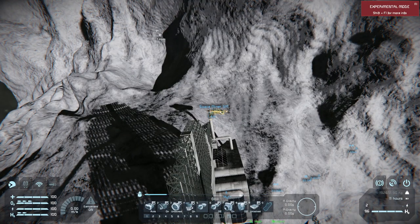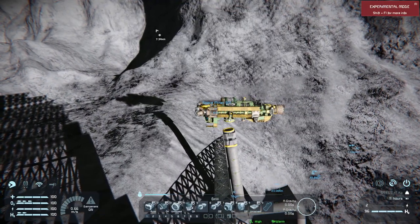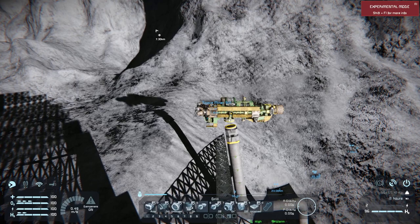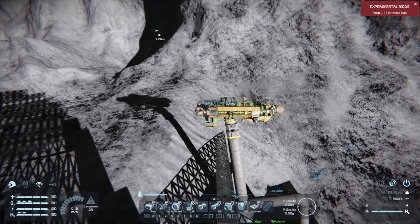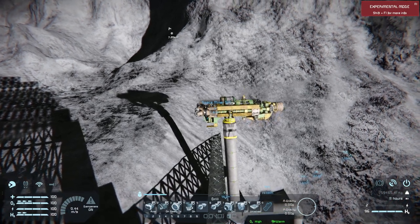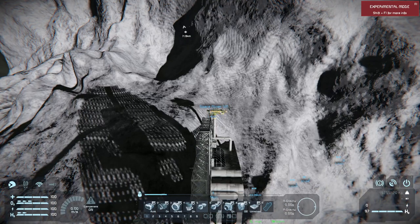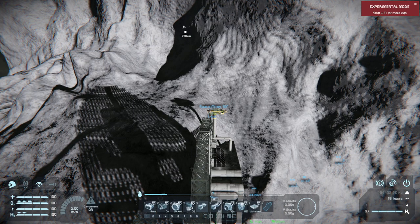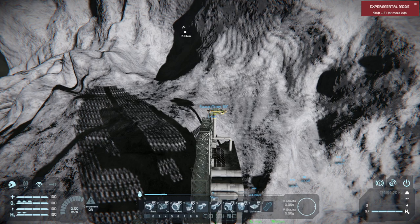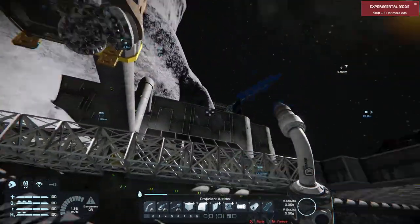Okay, so that's that landing gear. And a little bit of D. There we go. And then I'm just turning off, I'm turning three on to lock us and turning off the hydrogen engines. But as you see, I didn't use my large hydrogen tank on here at all. I'm using just the small hydrogen tanks at the moment to fly back and forth to that ice deposit.